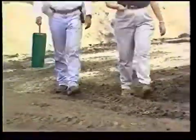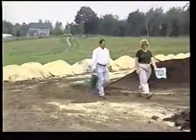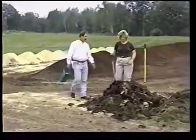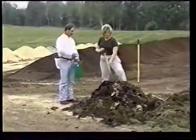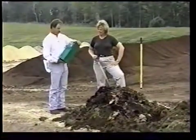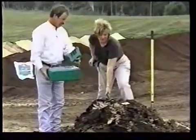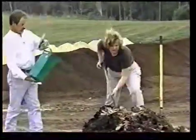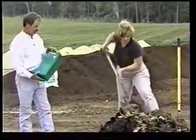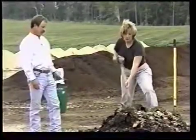So everything we're doing in our kitchen, it's just not garbage. Right, absolutely. It's more like kitchen waste, food waste. And it's useful. It is a commodity. So add this to our recipe, huh? Absolutely. Put it right in your leaf, grass clippings, and then we just turn it right under. Mix it up and let it sit.